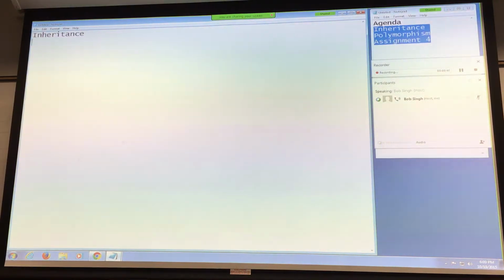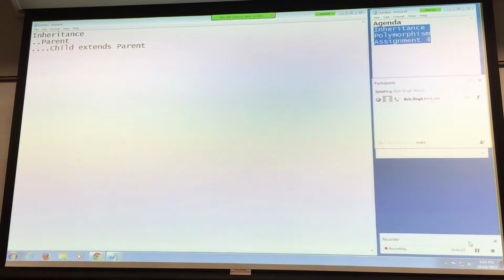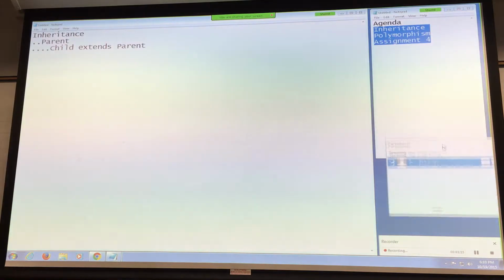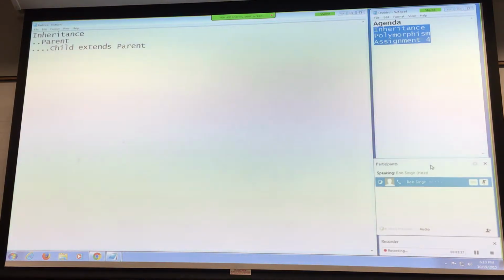So the process of looking at inheritance was parent and child class. And I had started stitching together a small example to give you guys an idea of how this actually works.